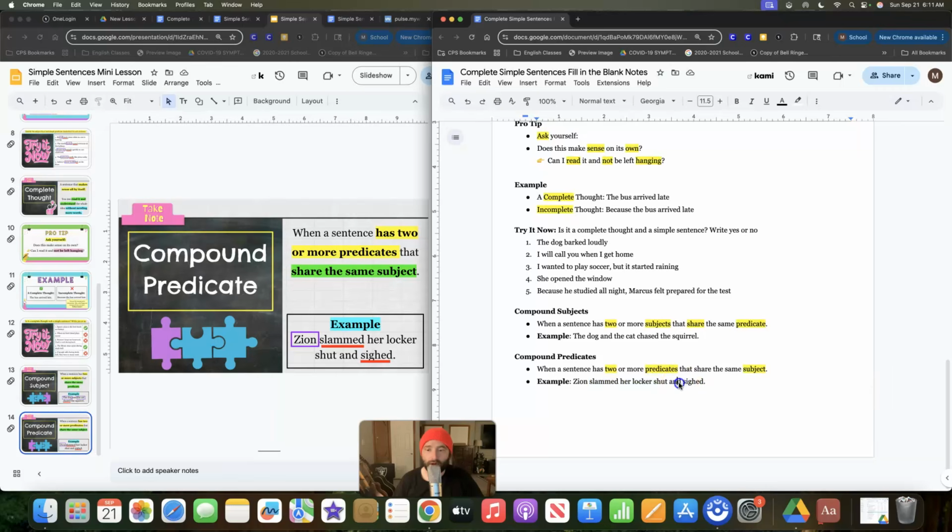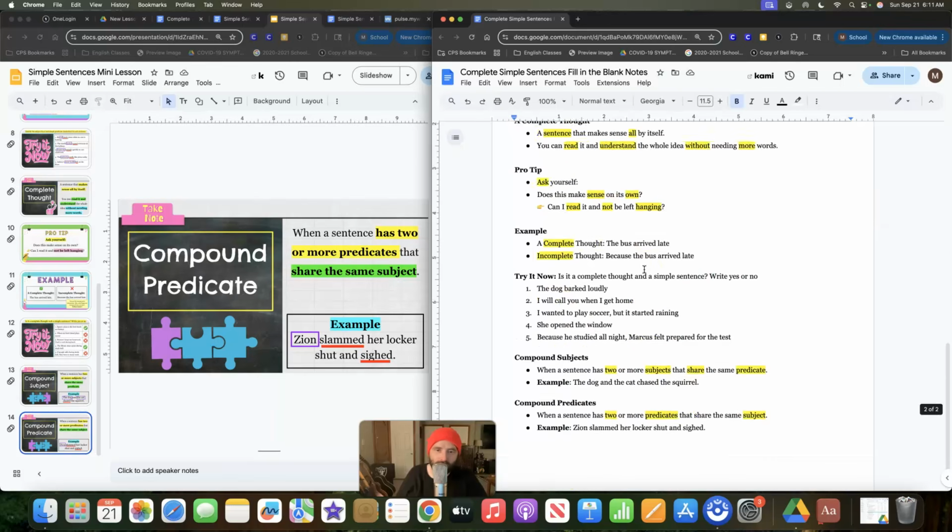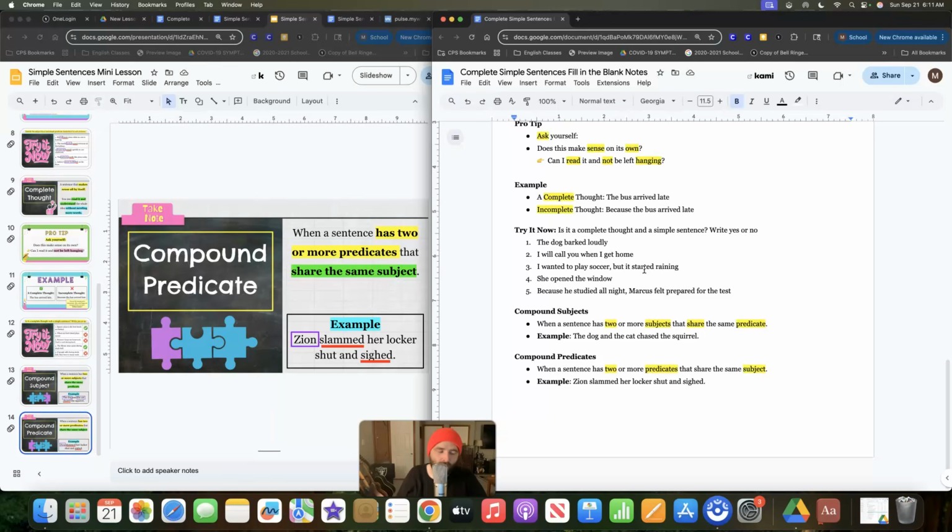You would be perfectly fine if you got rid of this and it just said Zion sighed. That's a complete thought. Same thing if I went the other way. I just wanted to show you how short it could be. Okay, so that's it for your simple sentences notes. Please glue these in your notebook. Also remember, I'm trying to make our grammar notes fill in the blank and very obvious. Morphology, we cut out things, and then our Cornell notes are saved for our main skills, our reading skills.